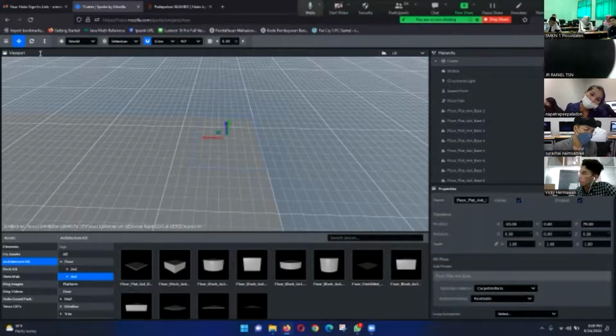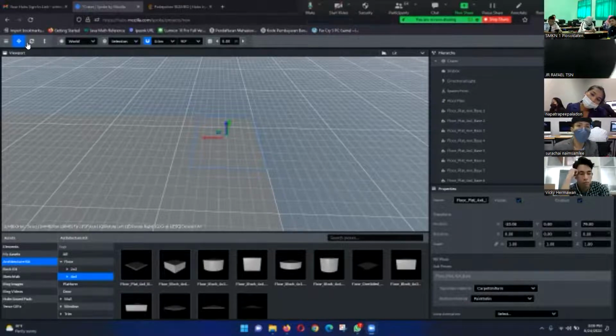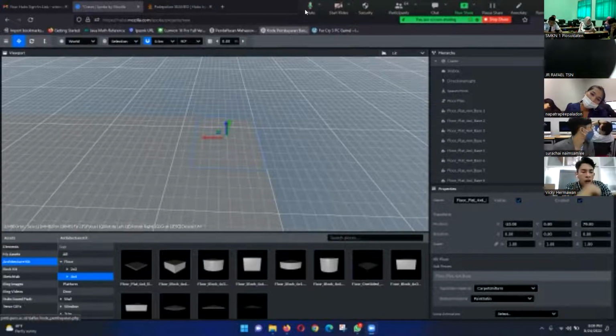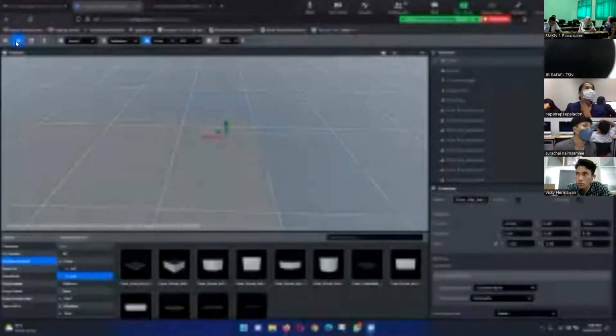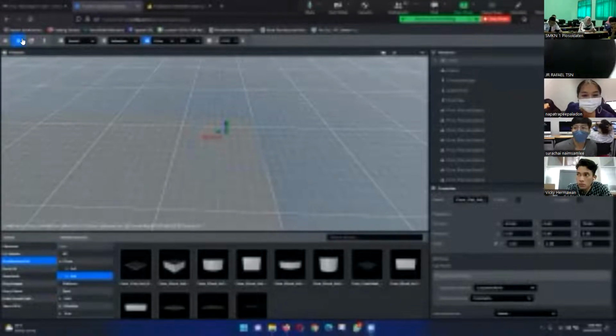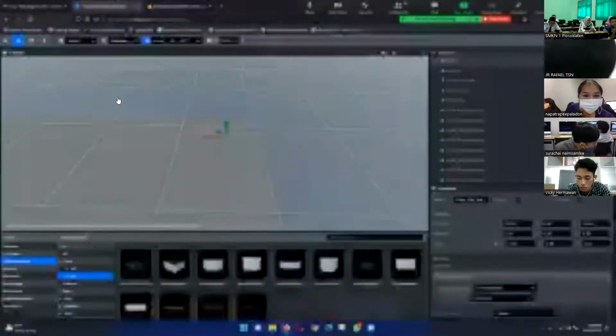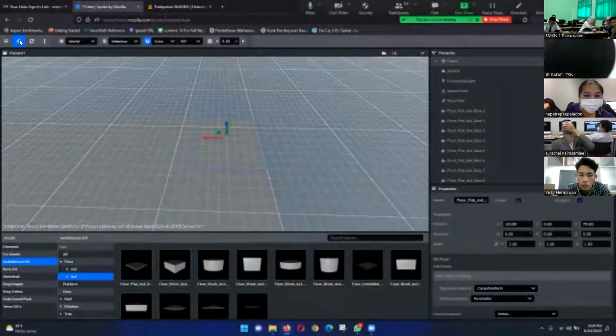Oh, all right. There's something I haven't shown to you guys. In here, there's this tree menu that looks like a cross, a rotating logo, and scale.